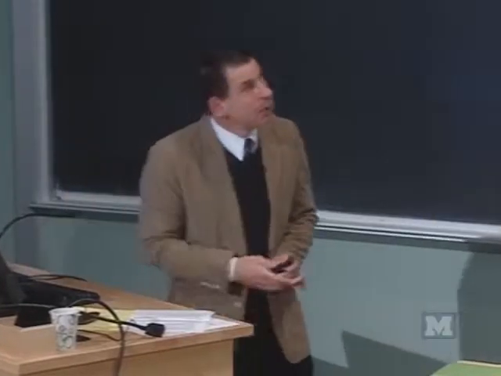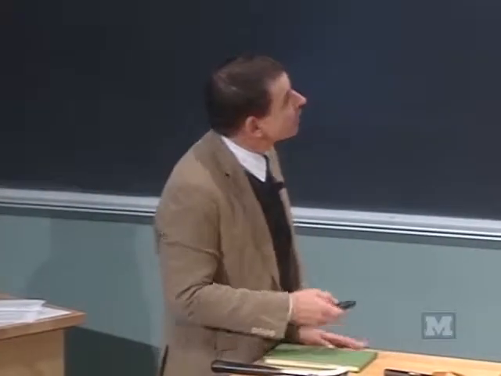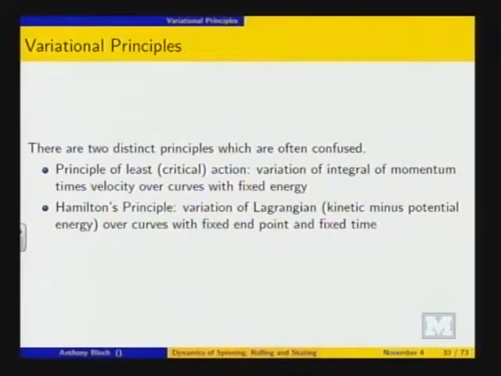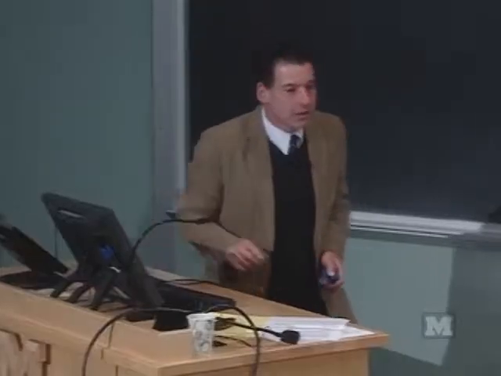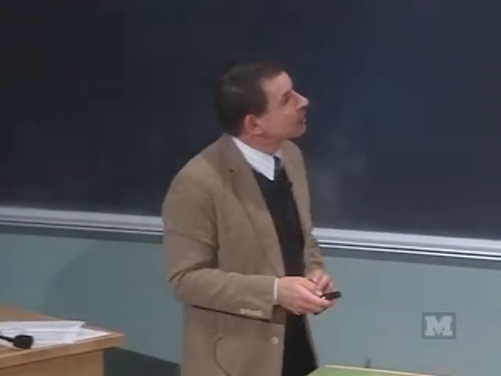And Hamilton's principle is a slight variation of this, where instead of minimizing the so-called action, you minimize what's called the Lagrangian, named after another famous mathematician, Lagrange. And in this case, you minimize the kinetic minus the potential energy over curves with fixed endpoints and fixed time. So this is a little picture of Hamilton's principle.